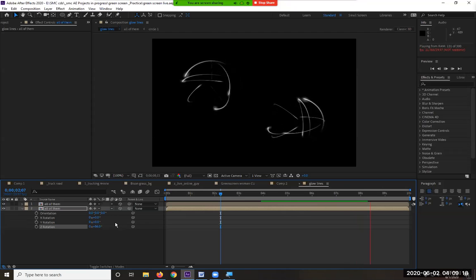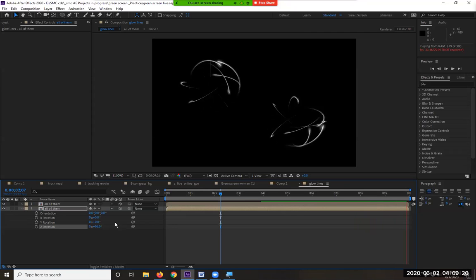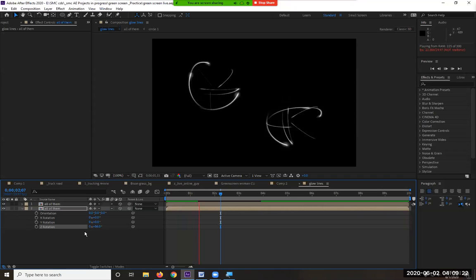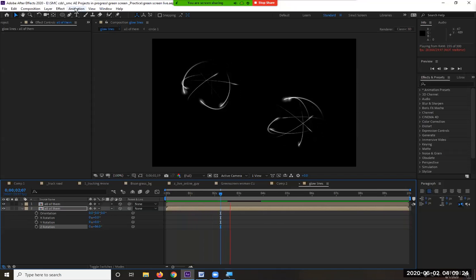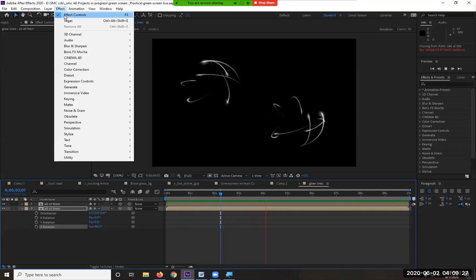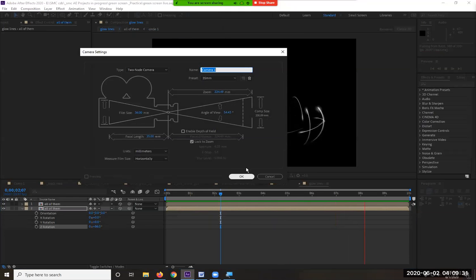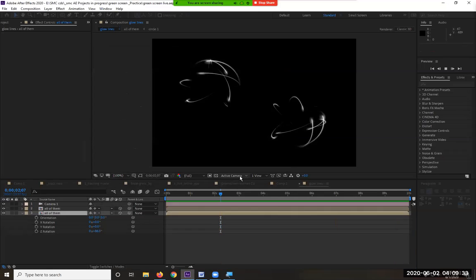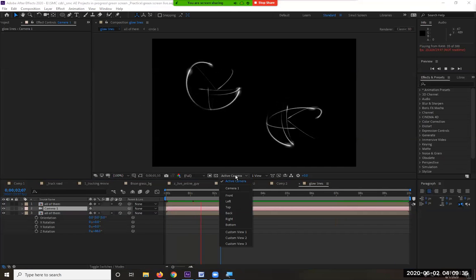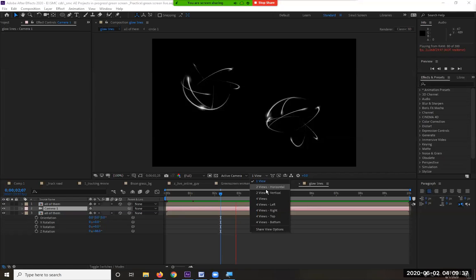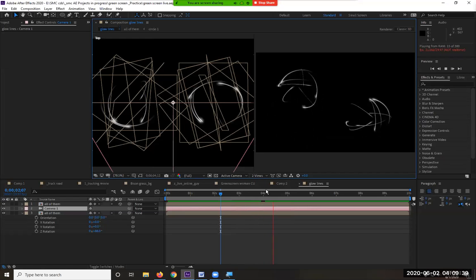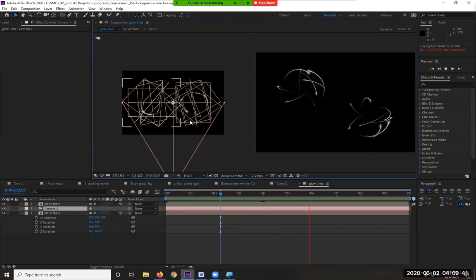Now it gives you a really neat look and feel. I would sit there and then, of course, new camera, 35mm camera, that works real well. Go ahead and go to views horizontal. Yeah, you can see how many. There's my camera.